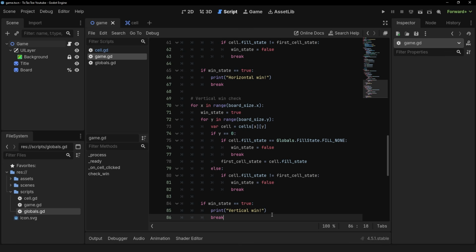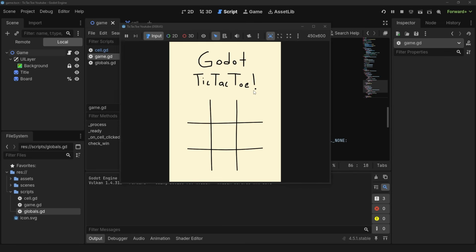Next up, we're going to do the crosswind check, which is going to be a little bit different. So let's play the game, and I'm going to try to explain how this is going to work. For the crosswind, we actually don't need to use 2 for loops, and there's a very specific reason for that. If you take a look at the coordinates for the crosswind positions, you will see that they are the same number for x and y positions.